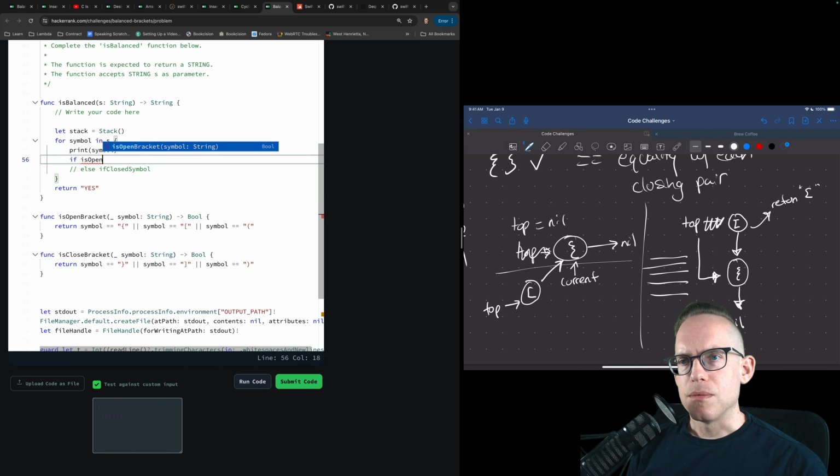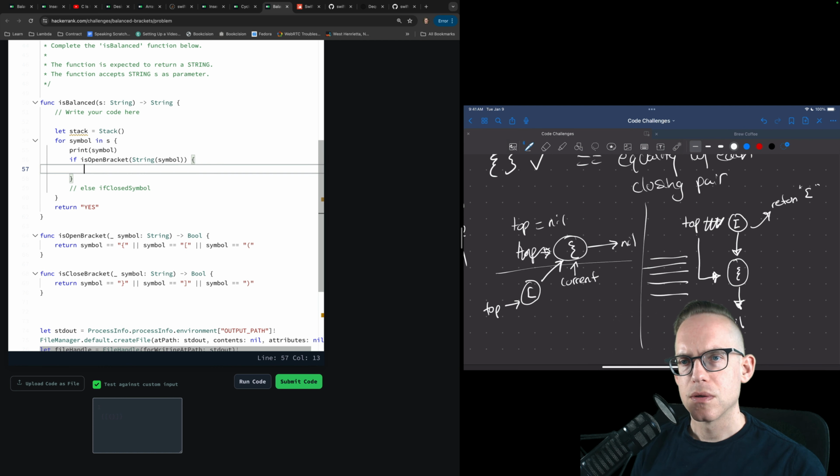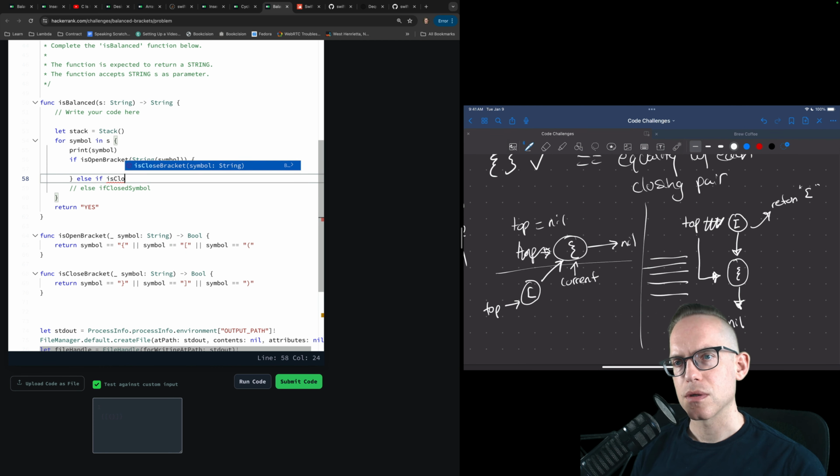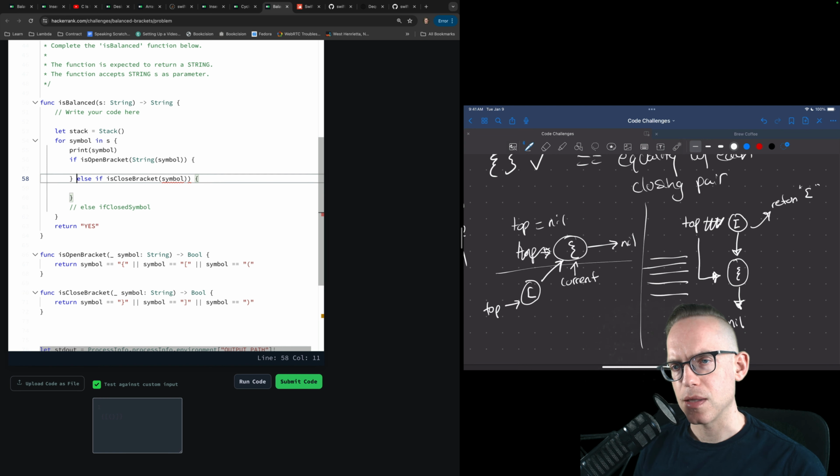if is open bracket, we pass in the symbol, and we have to convert it to a string, I think, because it's a character. Then we do something else if is closed brackets. Are we ever going to have invalid input? I think we won't. So I might not need this.